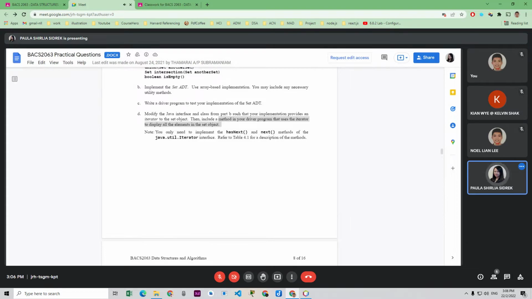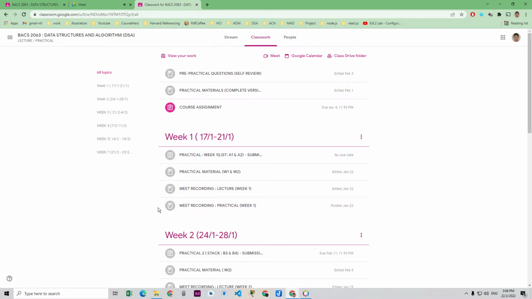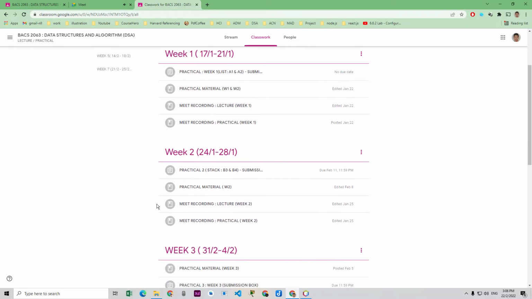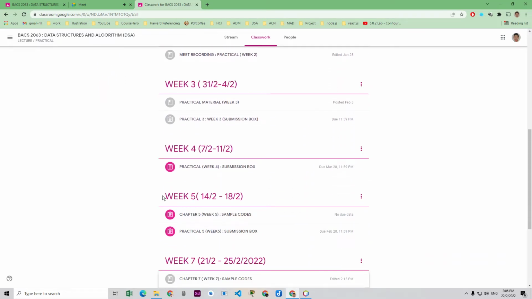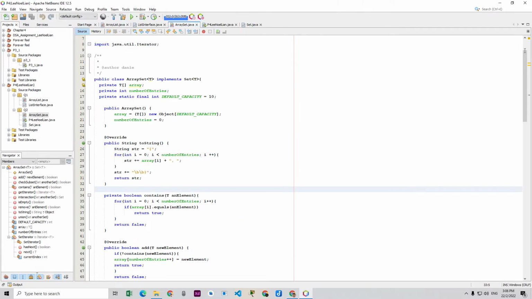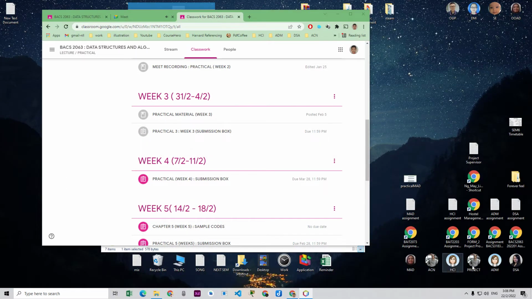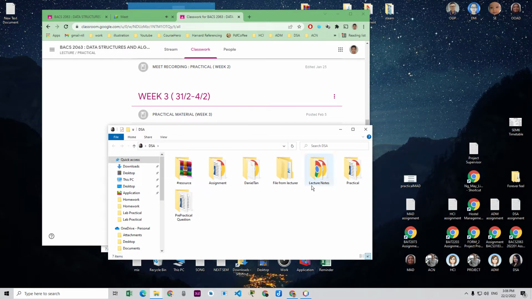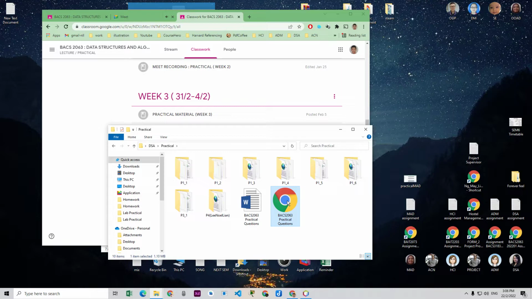Which one is that? The array list. Is it linked? Which one? The array list. Array linked list. Array list. Where is array list?